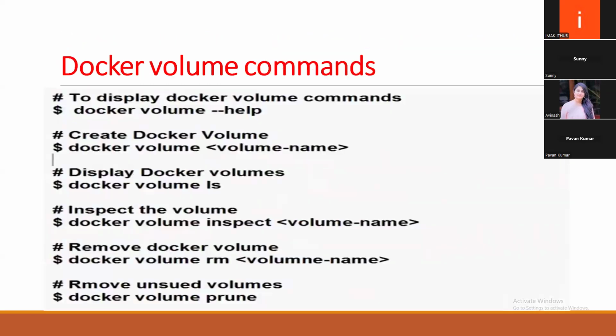Docker volume commands to display Docker volumes. We can create our own Docker volume by using the Docker commands also. To display the Docker volume commands, use docker volume --help. To create a Docker volume, you use docker volume create with the volume name. To display Docker volumes, docker volume ls, ls is nothing but list. It will show the list of the Docker volumes.